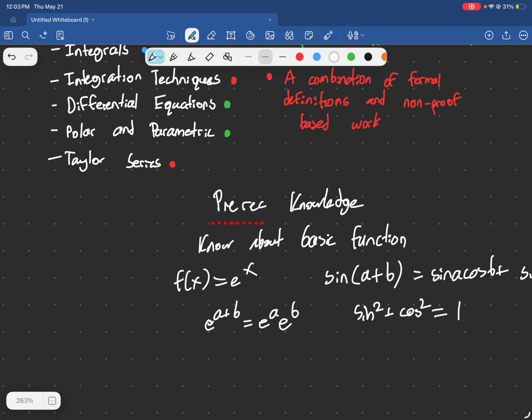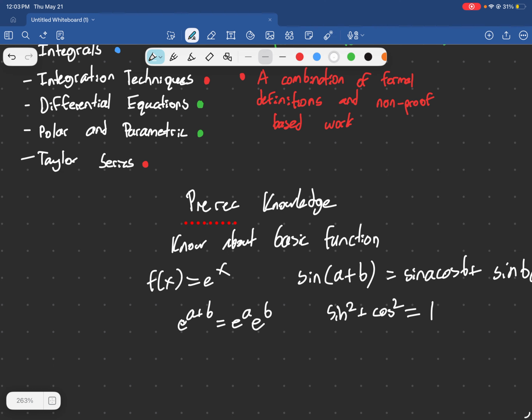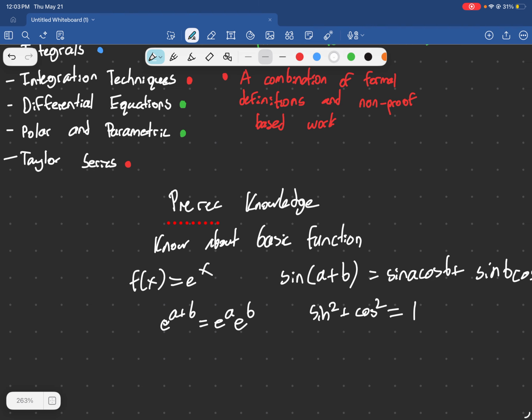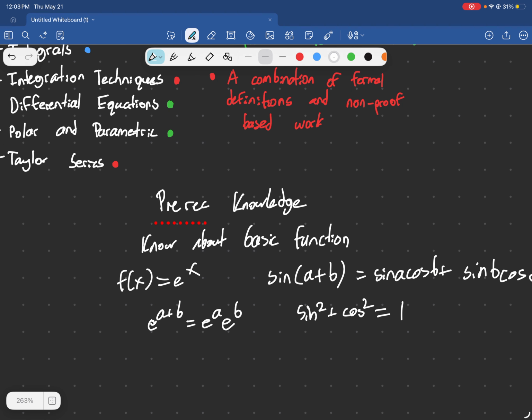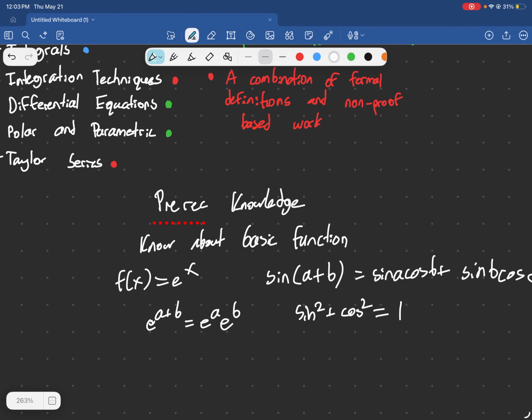The reason I say that is because a lot of calculus isn't just doing calculus with derivatives and integrals. A lot of it is algebra, and a lot of it is manipulating equations. There will be plenty of times, especially with things like integration techniques, where the path forward is a lot easier if you know all these little properties about different functions.